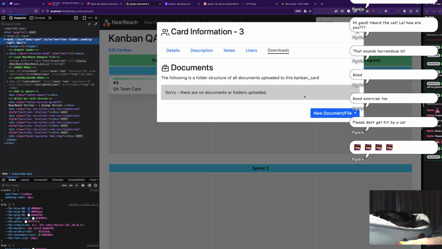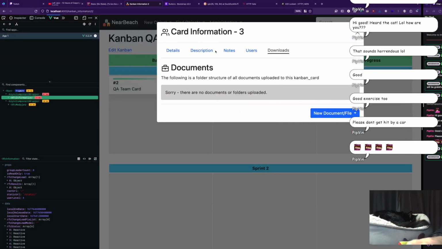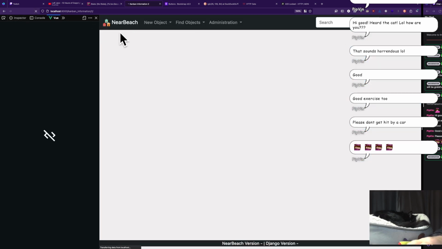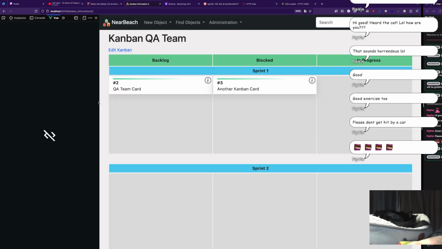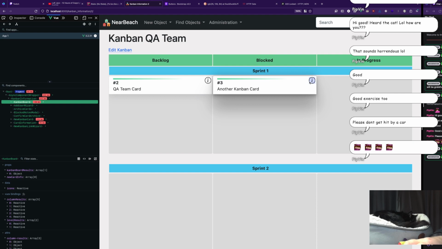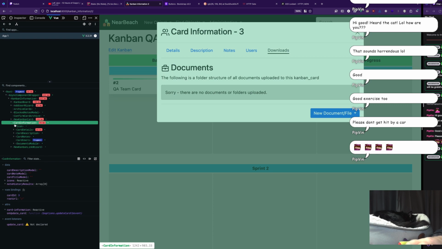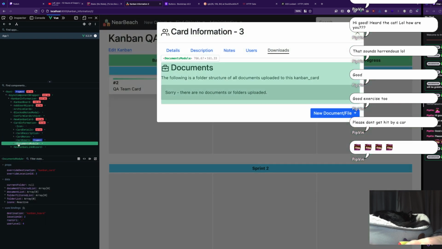First off, let's open up our view. We've also got to start the npm run watch. And then what we need to do is, this is an RFC inf. The debug tools. Find even more of your bugs. All right, open up this. We want downloads. So we actually want card information. Let's expand that out.